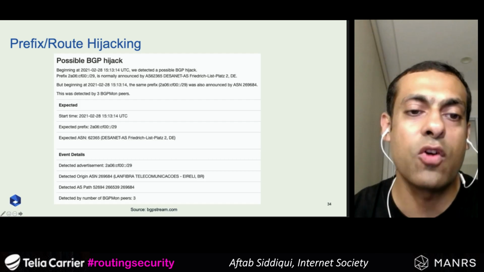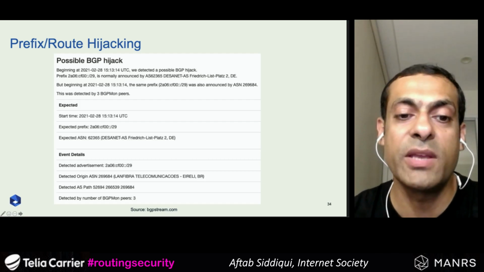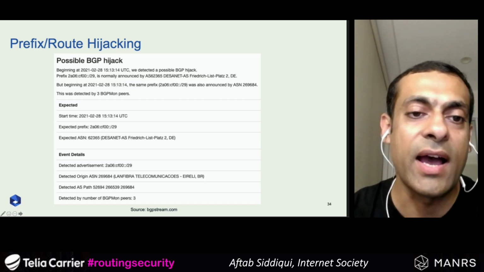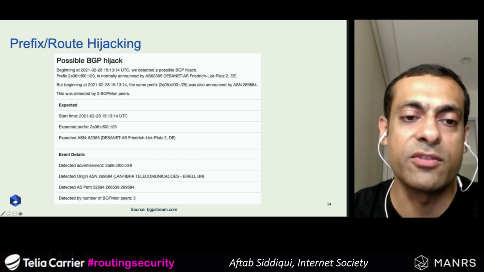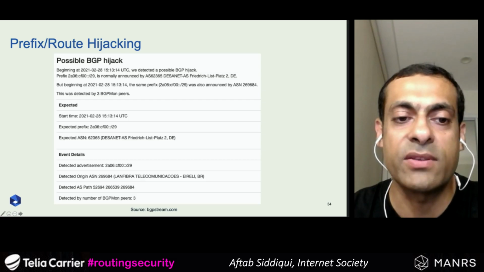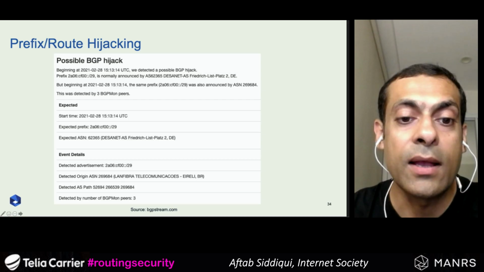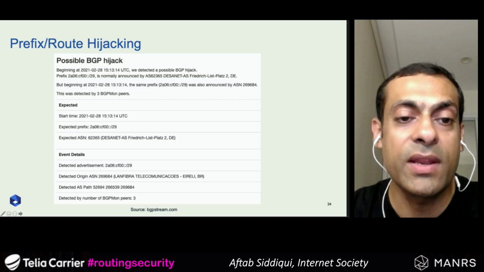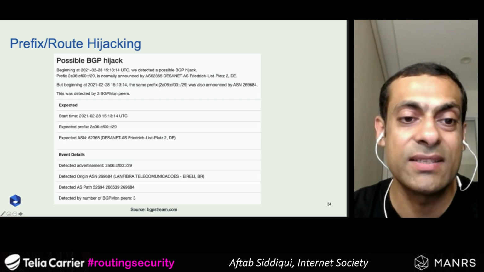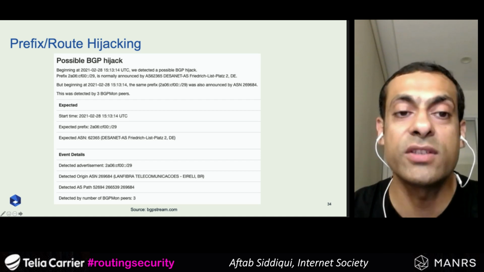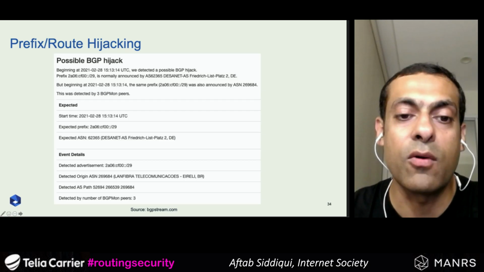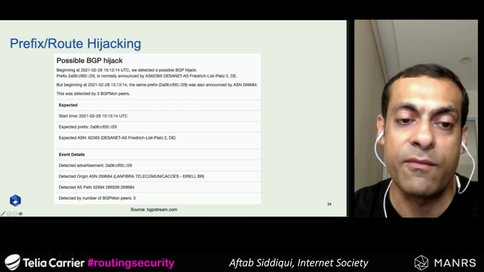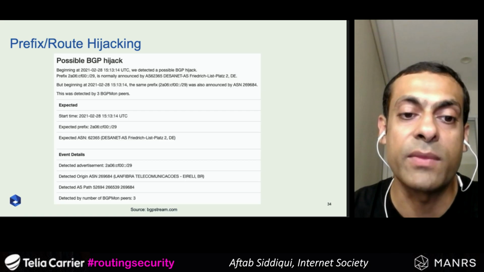So you can see how common they are. If you go to BGP stream, you'll find a long list of hijacks. But most of them are very short-lived, and these were very short-lived as well. Definitely somebody made a mistake and ended up announcing those prefixes as their own. But you can imagine, if somebody in Brazil wants to access this prefix or a website hosted on this prefix, they will not reach them at all. They will all be heading towards LAN Fibra because they are announcing it from their ASA as well.